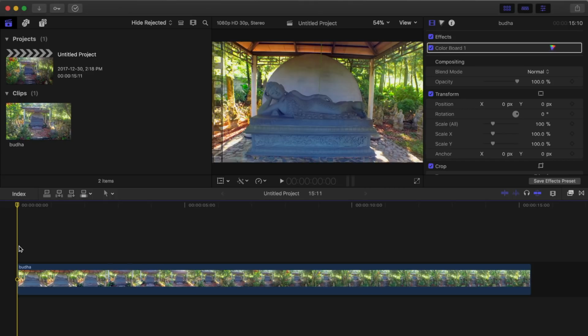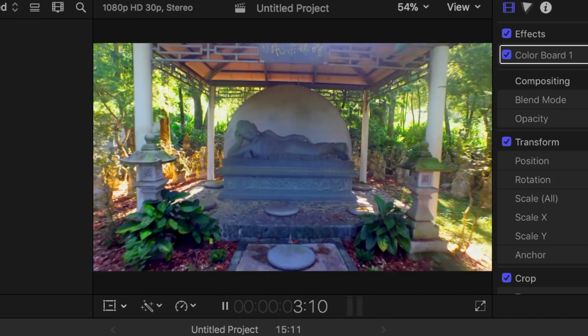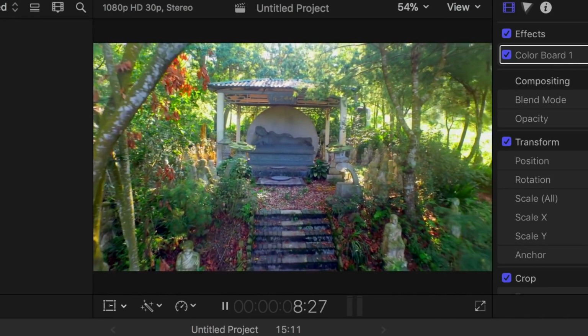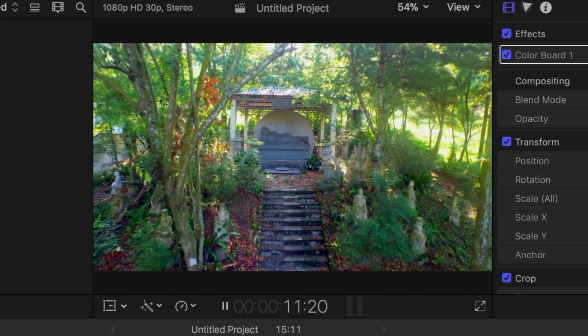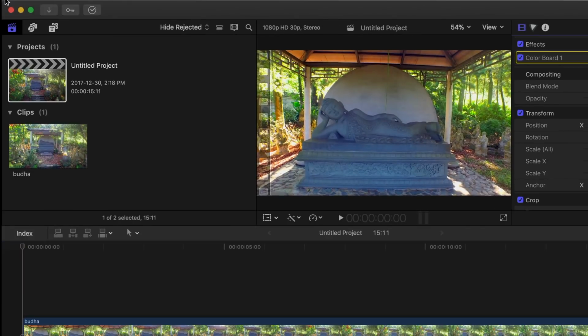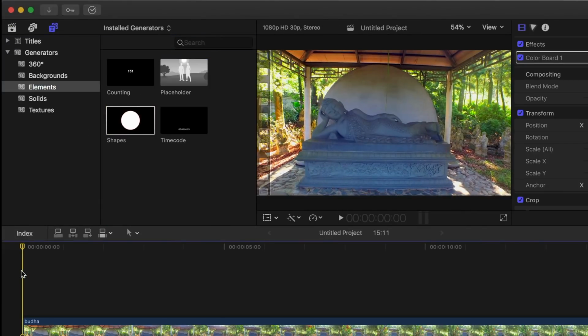The steadier your shot is, the better this effect will look, but there are a couple things you can do to fix a slightly uneven shot. You also need to record in a higher resolution than your output. Let's take a look at the demo shot in our timeline, which can be downloaded from pixabay.com, linked in the description. This was shot in 4K, so in a 1080 timeline, the extra resolution gives us quite a bit of room for scaling. First, add a shapes generator as a reference point to help keep your subject a constant size.